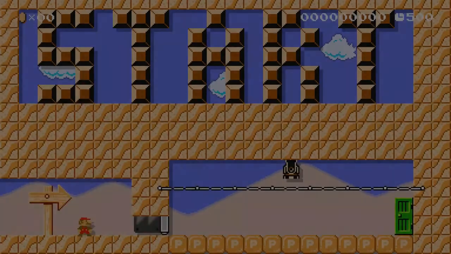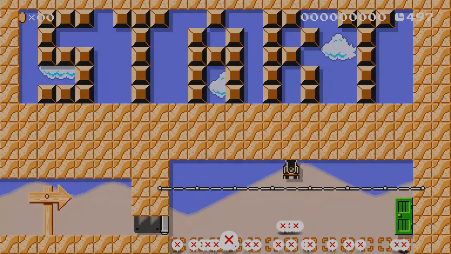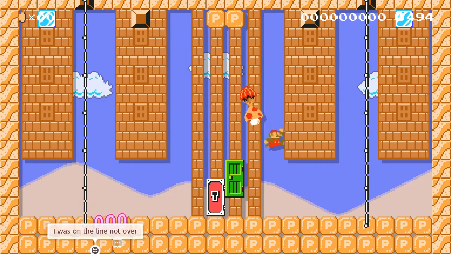Alright, here we go. Let me just show it off here. See, if I jump up there, I die. I cross the line. Yeah, you see how many deaths are there? Those are probably people just showing it off, like, what happens if I cross the line? So I just don't cross the line. Simple as that.